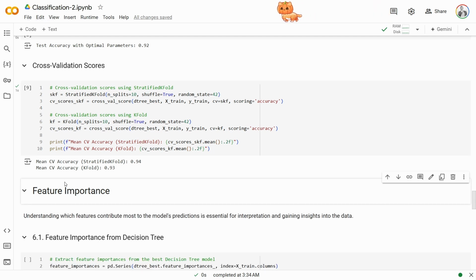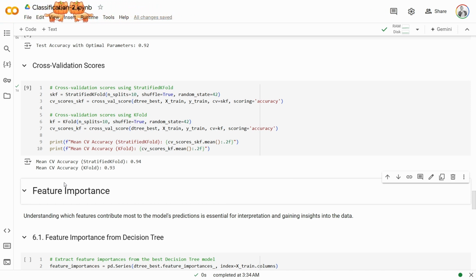Decision trees are excellent for determining which features are most important for classification. We use feature importance to evaluate and plot features that are important. This attribute provides a score for each feature, indicating how much it contributes to the decision-making process of the tree. Understanding feature importance helps us gain insight into what drives our model's decisions.